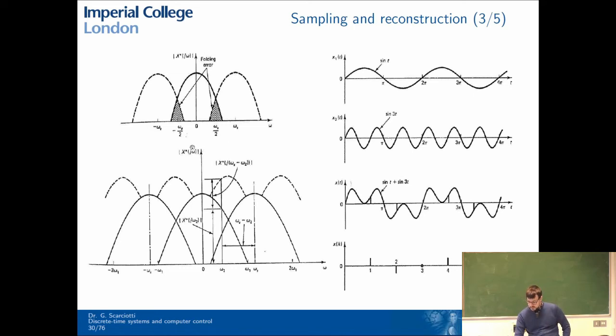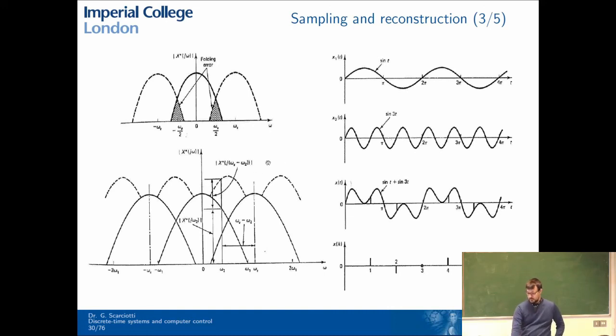In the first figure, we see the problem of folding. When the Shannon theorem is not respected, the same frequency response, when repeated, overlaps with itself. So there is a range of frequency in which there is this overlap that is called folding. The folding then also causes the function S star of j omega to be distorted with respect to the original function, because where folding happens, we do the sum of these two curves, and we get this shape over here. So this causes this phenomenon that is called aliasing, which I just explained before.